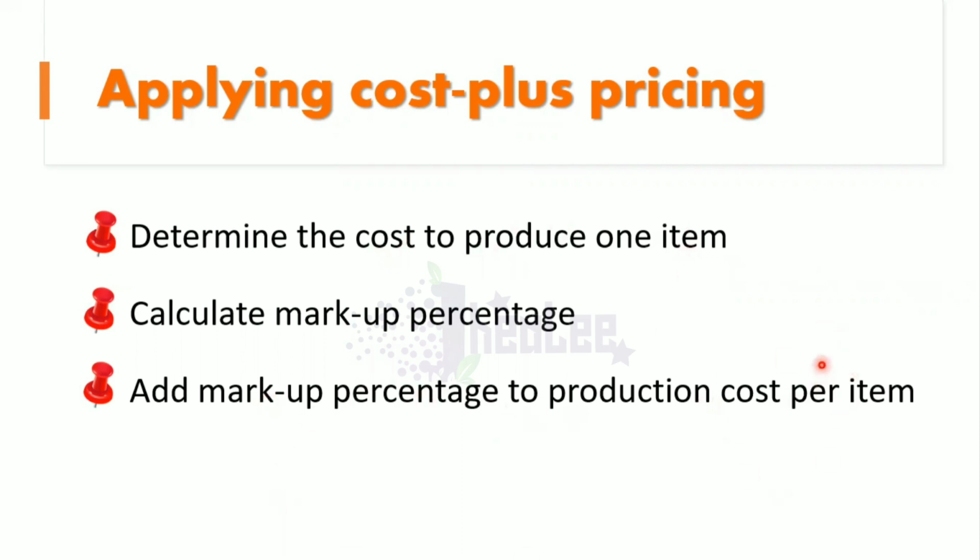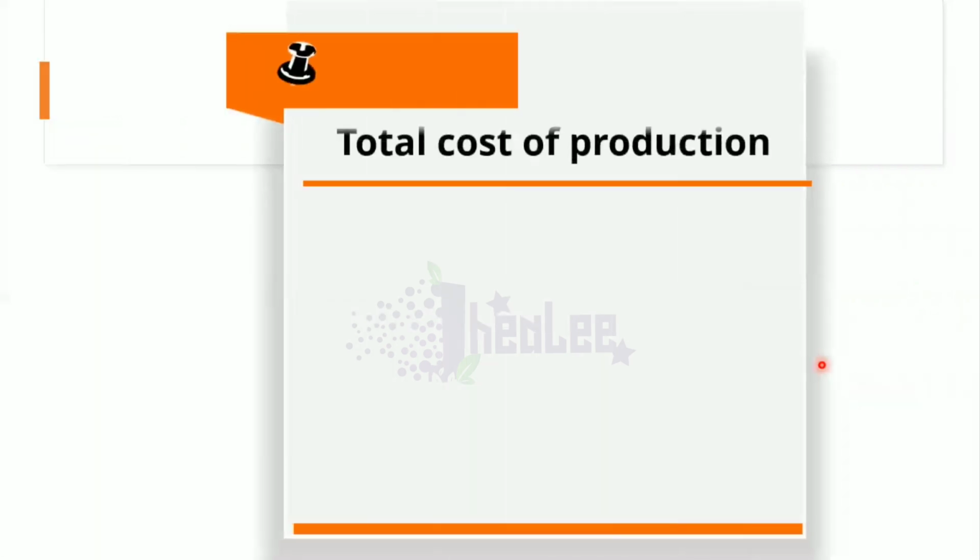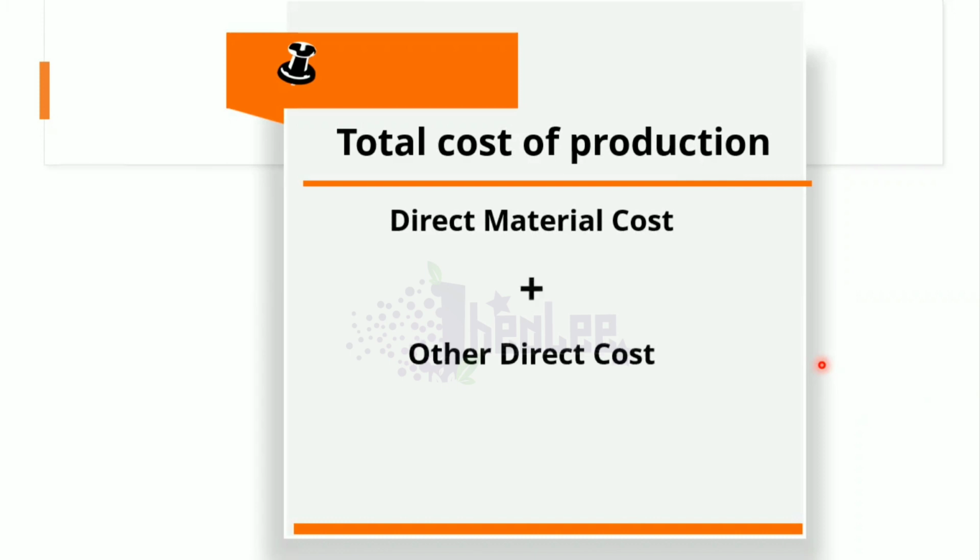Let us now review the concept to calculate the cost to produce an item, and that is total production cost is equal to direct material cost. Remember, this is coming from your manufacturing knowledge. You add your other direct costs, and that will give you prime cost. Then you add your overheads, and this will give you your total cost of production. Remember, your indirect cost is the very same as your overheads.